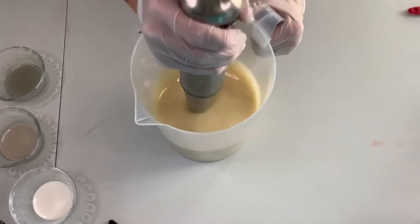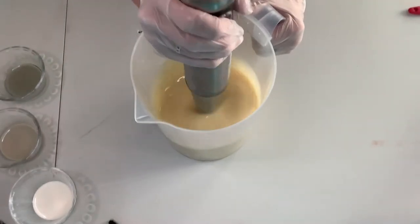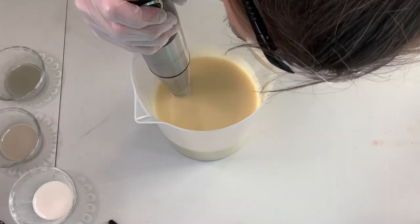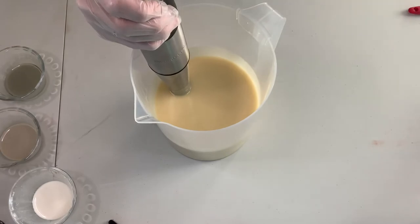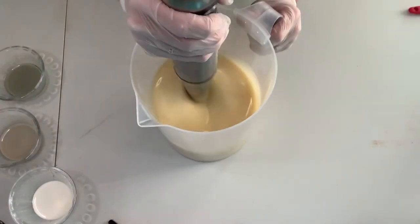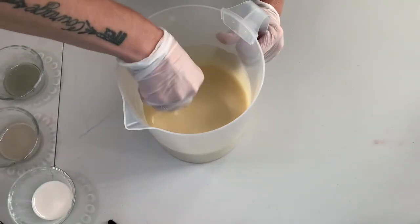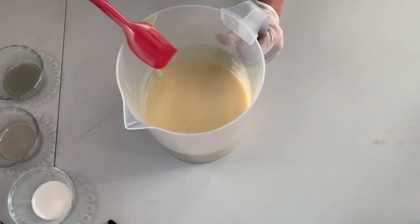I think we're good. Now that I stirred it up a little bit, there's no more separation. Giving it a good stir to make sure it's nice and fluid so that everything will mix together perfectly.